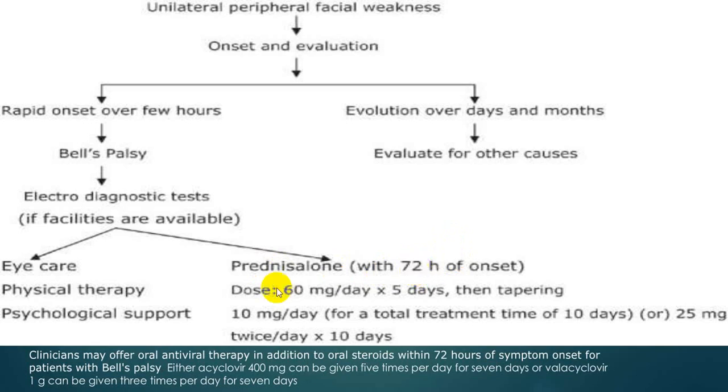If it does not give benefit, you will have to go for physiotherapy, psychological support, and very rarely you require surgical intervention. If evolution is very gradual, always try to find out the cause. Because in rapid onset within a few hours, that is, we usually mention 4 hours, always suspect Bell's palsy, while if it is gradual onset over a longer period, try to evaluate for tumors, etc.